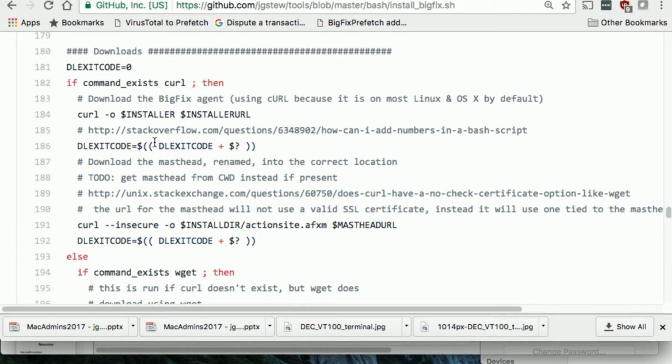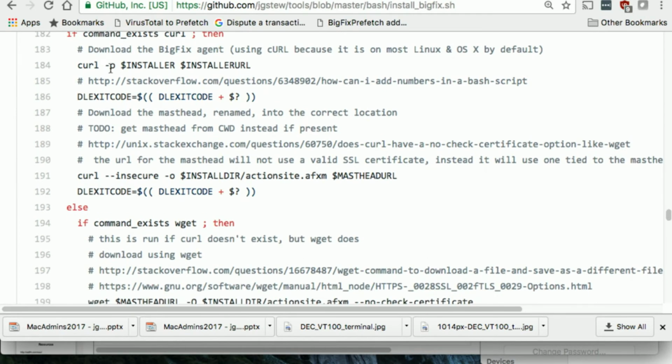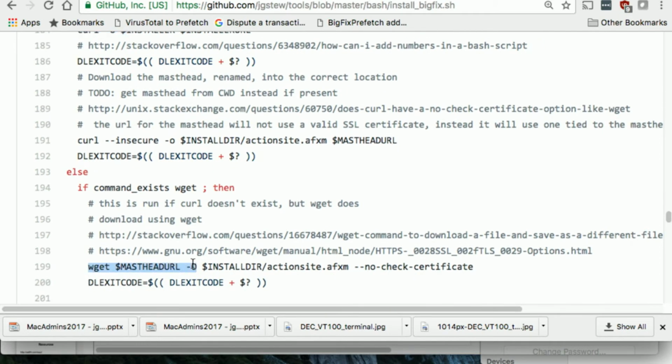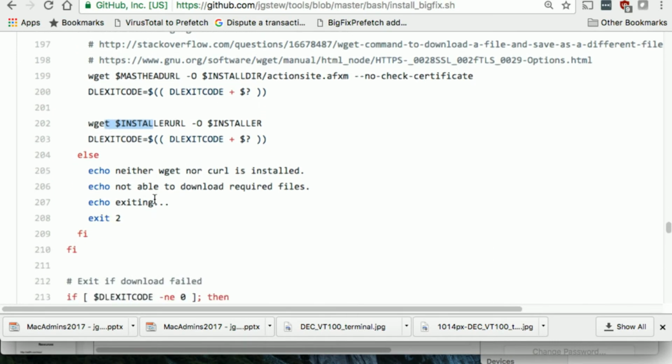And so I actually created a set of code that would say, if curl exists, then do this, else do that. So regardless of whether I'm on Mac or Linux, and regardless of what kind of Linux it has, I'm going to use curl the way curl is intended to do the download, or use wget the way it's intended to do the download. And so it will actually work on any system that has curl or wget, which is useful.